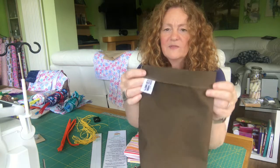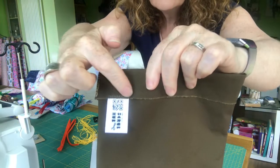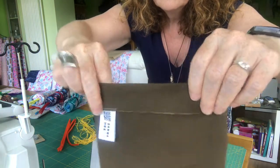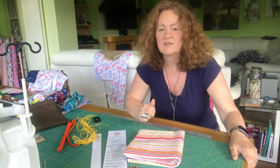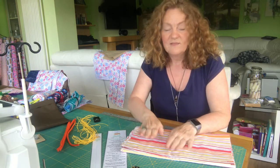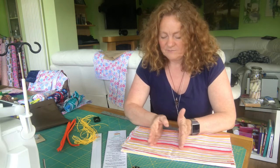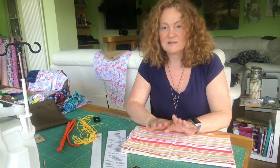If your brown bag has come with a label that's fabulous; if not, there should be a single label inside. All you need to do is a single row of stitching, just secure it either side, stitch it under the turnip, and that'll be ready to go off to somebody in our local community once they come back to us at the Thrive Centre. I'm showing you this one for a particular reason - all the other fabrics are approximately 112 centimetres wide, but this one is 160 centimetres. It's a lovely cotton cloth and it allows us to get two extra masks per row, so instead of 15 out of one pack you can actually make 21 masks.